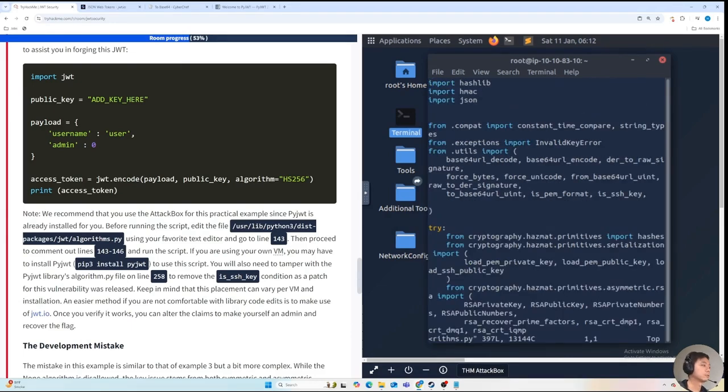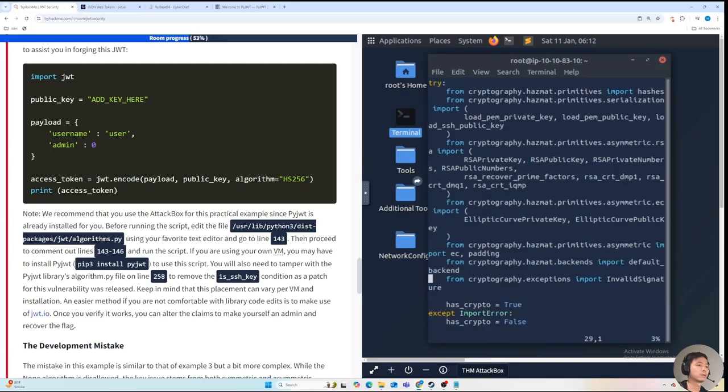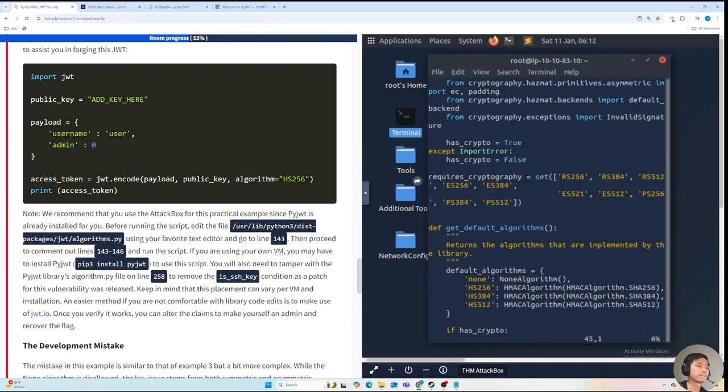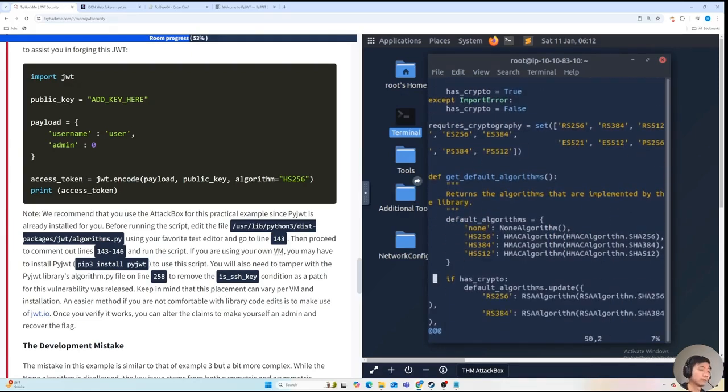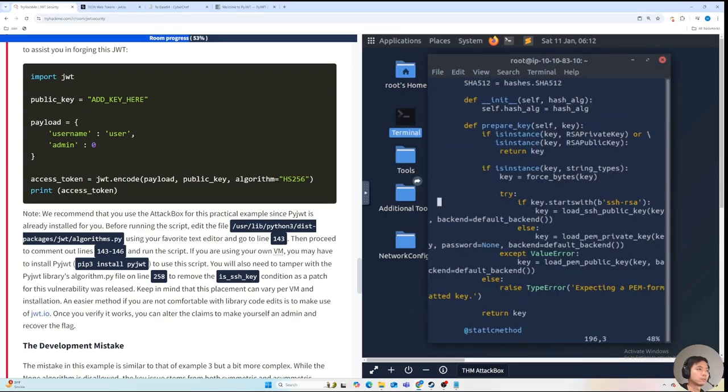And now we're moving down to line 143. This is this one?